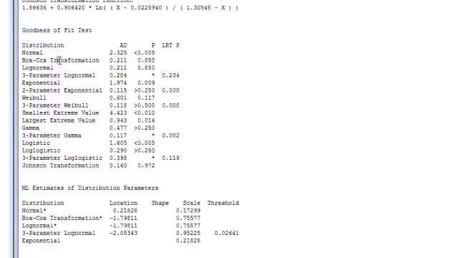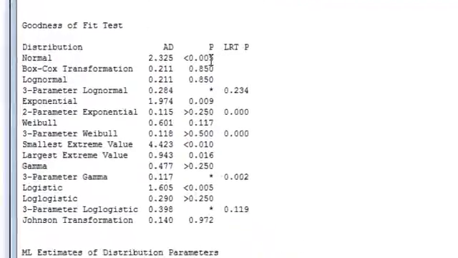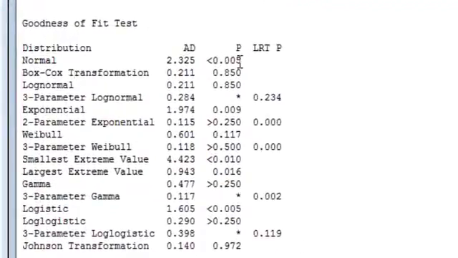The ones that say transformation, we're not interested in. There are two of those, Box-Cox transformation and Johnson transformation. The reason being we would like to work with our actual data values if we can, without performing a transformation on them.